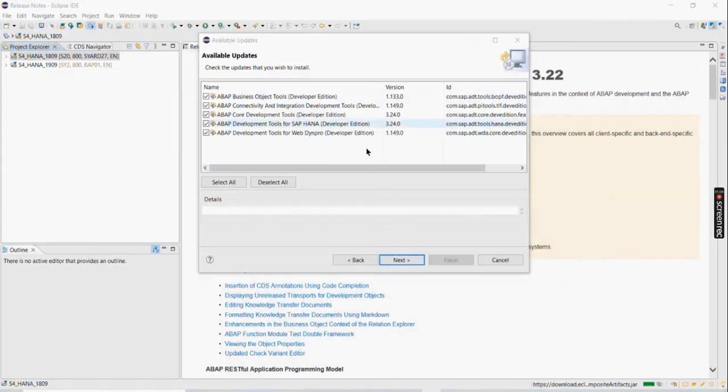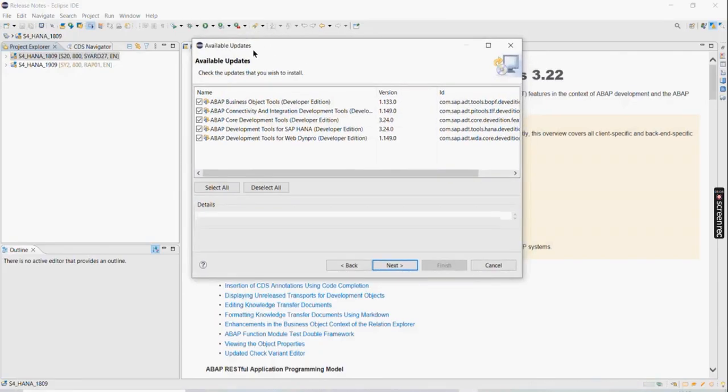Harish, for both cloud-based and server-based backend systems, you need to go with the online development model only. And Lionel, this is the screen that will come. It will show all the available updates that you want to do with, suppose I'm talking about the ADT components, it will show all the updates available. This is how you can push for updates as well.